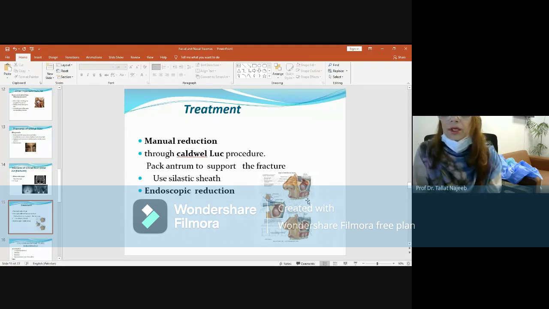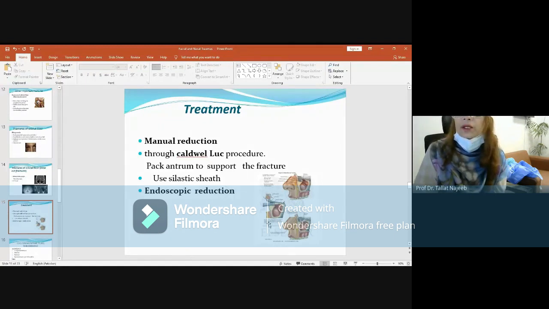All this procedure can be done with the help of endoscopes, that is called endoscopic sinus surgery. Endoscopes are telescopes. We will pass it through the nasal cavity, and through the middle meatus we enter into the maxillary sinus through the nose. The same procedure is done with the help of these endoscopes, and there is no need of this sublabial incision. All this procedure can be done inside the nose if we have endoscopes or telescopes, that is called endoscopic sinus surgery.